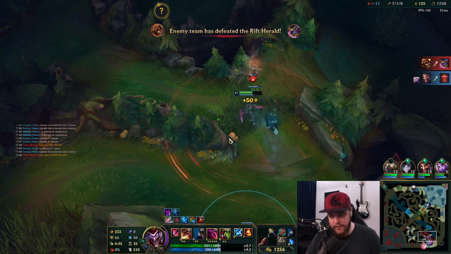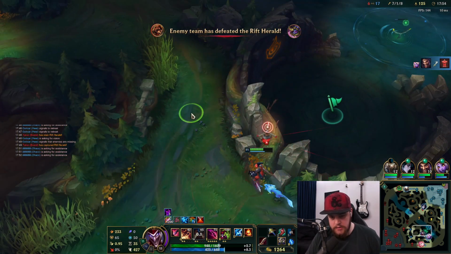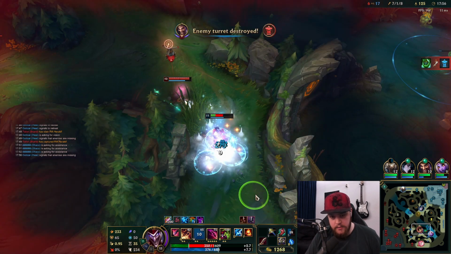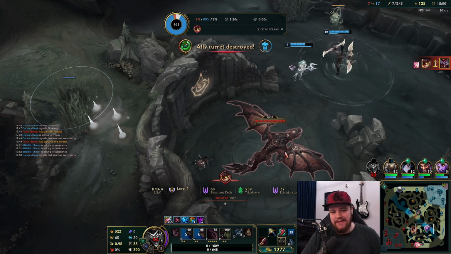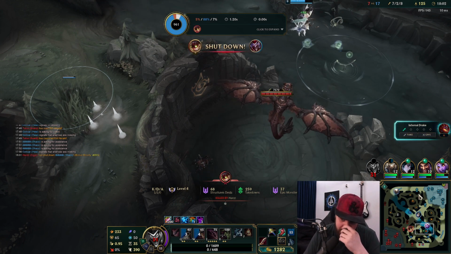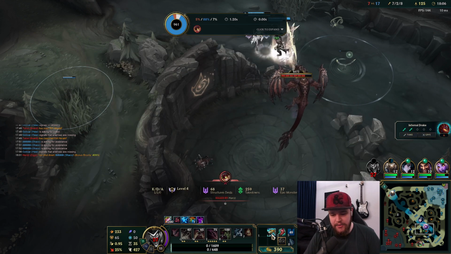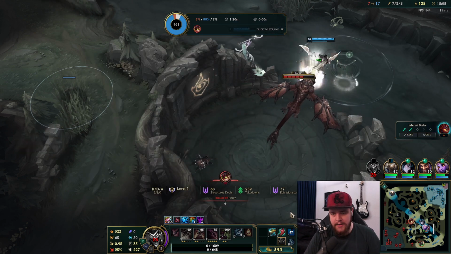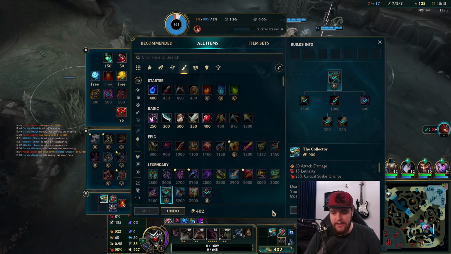He did Rift Herald. That's fair. That doesn't matter. No, no, no, no, no, no. Oh my god. I shouldn't have face checked it. I definitely should not have face checked that. I knew he was going to be in the area, and I figured you can just face check and he doesn't kill me in one hit, so I could just kind of go out if it comes down to it, but that was bad. As long as they get this, I'm happy.